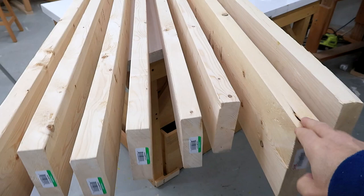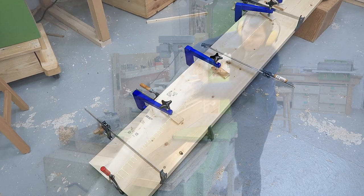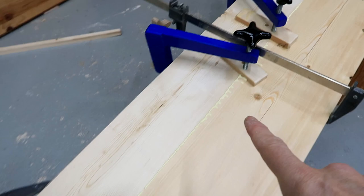For the sides of my bookcase I need to glue one of these and one of these together. Looking at what I've got, I think these two and these two will barely be straight enough. I just glued these two boards together, and to make them align flat with each other I just put some long-reach clamps across the joint.